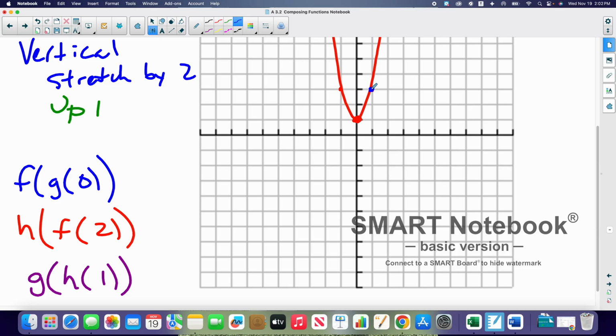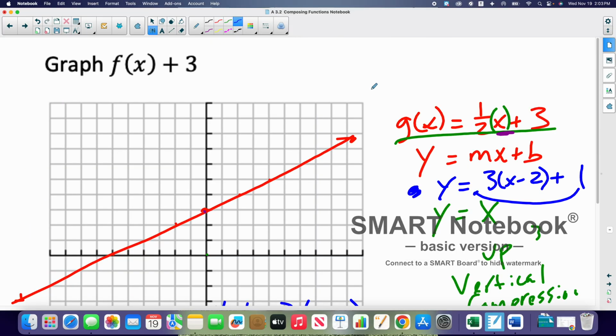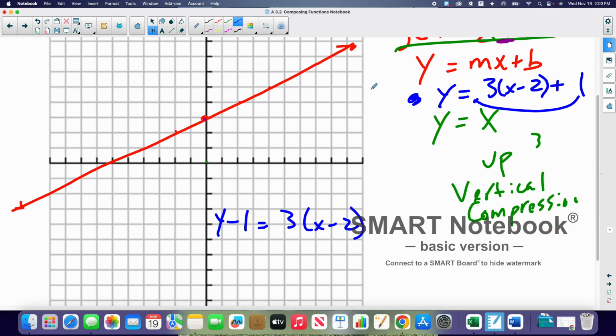H of 1 is 3. Okay? Take the 3, go plug it into the g of x. The g of x is here. And if I go to 3, then I'm right here. I'm kind of in between numbers. What is that number? 4.5. Okay? Could I plug it into the equation if I needed to? Yeah. Sure. I know that since I'm going up 1 and over 2, I'm going up a half each time. So I have that.